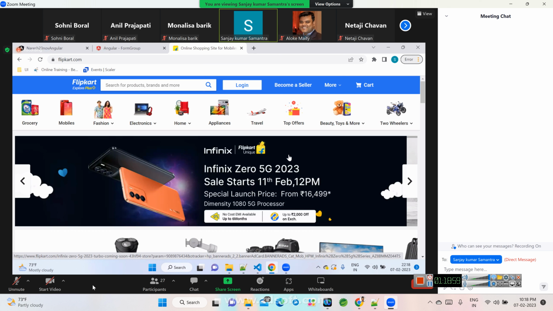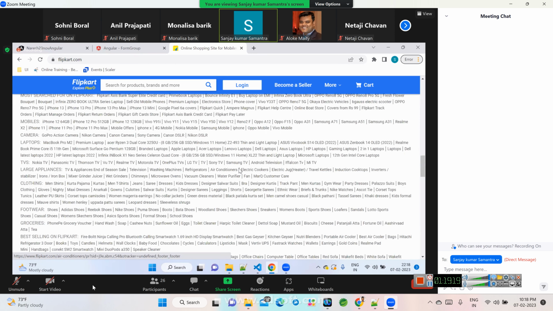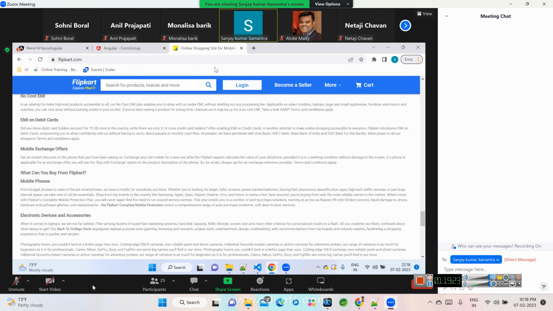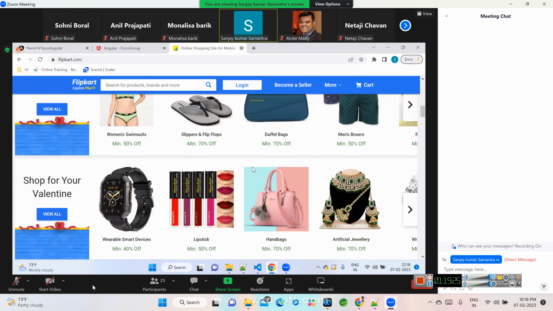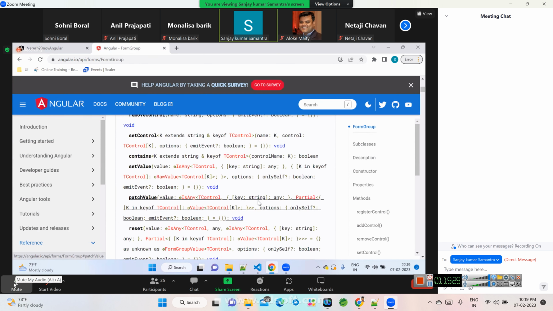I tried with only input box, I didn't try with radio button, checkbox and all. If there is any special way we have to handle radio or checkbox, we should know it. I assume we don't have to do anything extra for radio and checkbox, but still just try that. Yes, okay, we are doing.